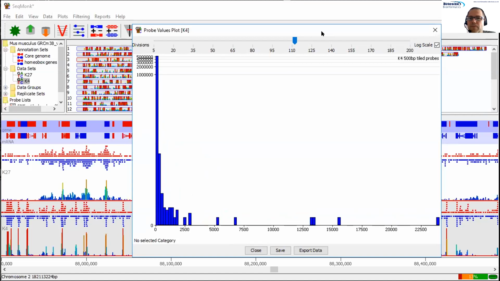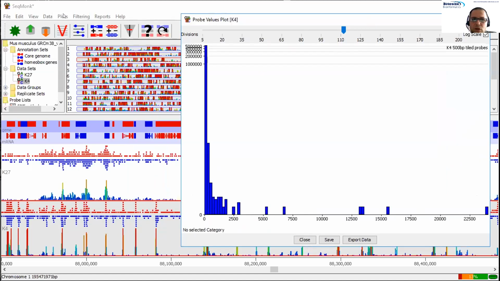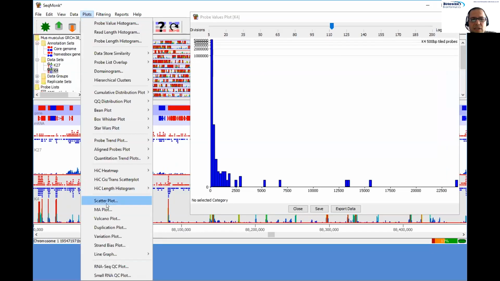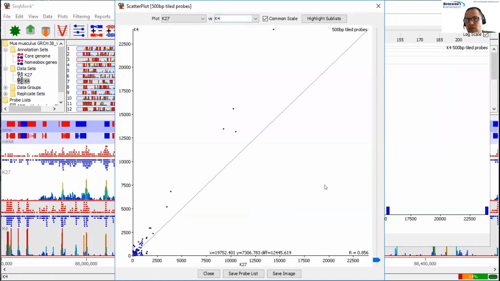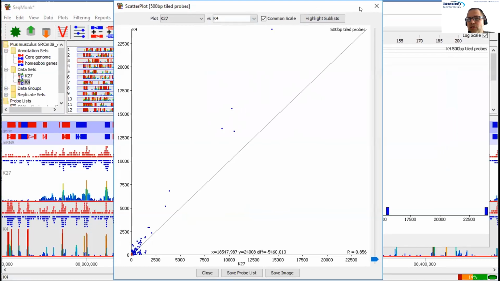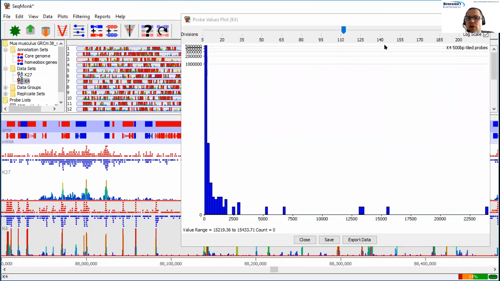If I look at this in a different way and do a scatter plot between my two conditions, that also is going to look weird because of these outliers on here. Most of the interesting data is crammed down in the corner here, but these outliers are messing things up for us. So looking at the visualization will help us to figure out that strange things are going on, but now we can also go ahead and fix it.